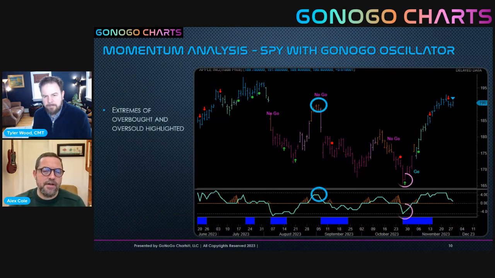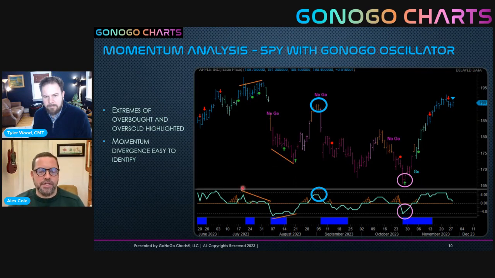So you can still see these areas of overbought and oversold. When the oscillator goes to an extreme, you see that line up with the peaks and troughs in price. So we're getting that sense of velocity, the extreme movement in price, and we can see that on the momentum oscillator. You can also, of course, look for divergence. When you see a higher high in price and a lower high in the oscillator, we're seeing bearish divergence. When you're seeing lower lows in price but higher lows in the oscillator, you're seeing bullish divergence. So we get the complete momentum picture, but just from the one panel in the bottom of the chart.